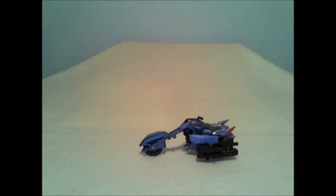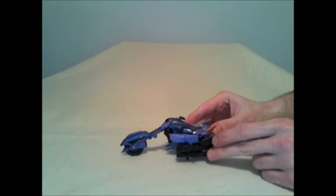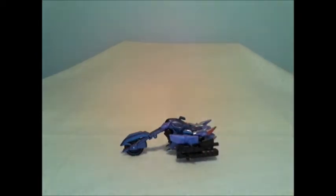aka Internet Personality GotBot. And what bot do I got today? It is one that made it on my top 5 list, if I'm not mistaken, for 2015. It shocked me, folks, as much as it shocked you. It is the Transformers Robots in Disguise 2015 Warrior Class, even though we all know it's Deluxe Class. Fracture. And he doesn't really look broken to me. Maybe it means he's going to fracture some bones.